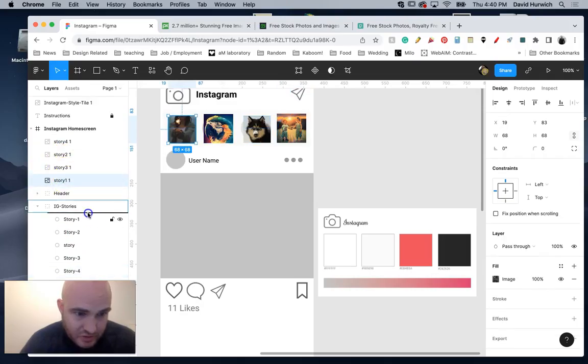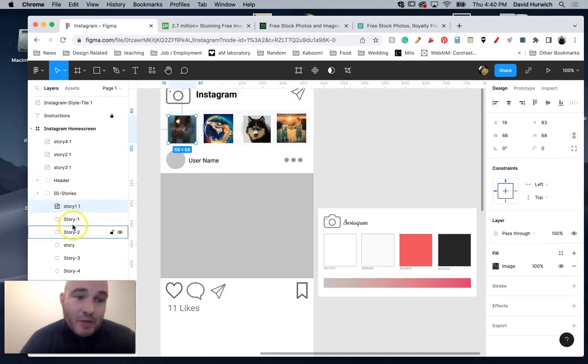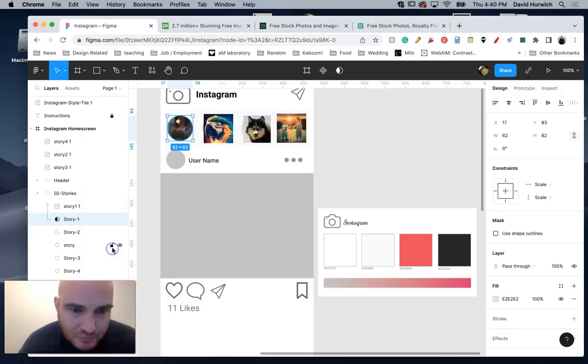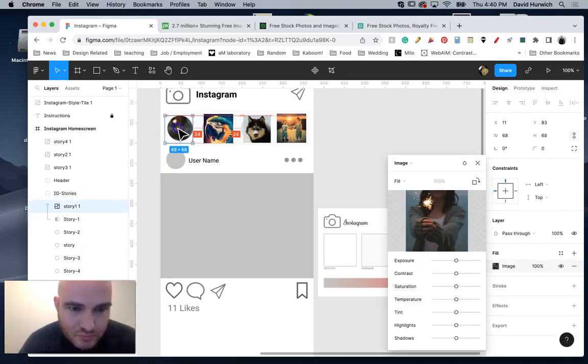I'm going to put the image above the circle. The circle is a vector, and this is a raster graphic. And what I'm going to do is right-click on the vector, and we're going to use this as what's called a mask. A mask means whatever's above it is going to fill in that shape. The way I like to think of it is think of the content filling in the area like water. So I'm going to go to Use as Mask. Okay, so you can see it's filling that in.